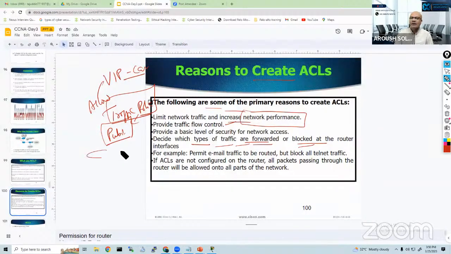For example, this is my router, which is connected to a few laptops or PCs. This is my ISP network. I am able to send my email.